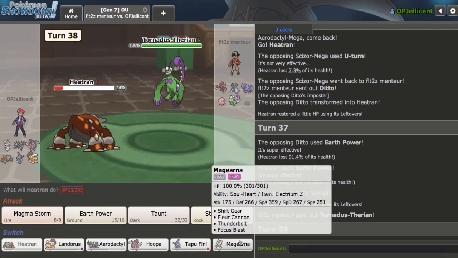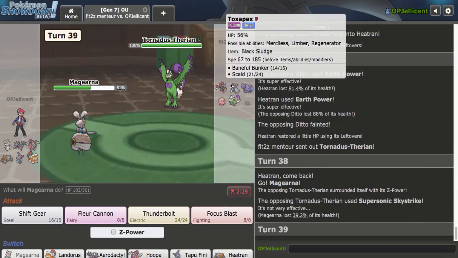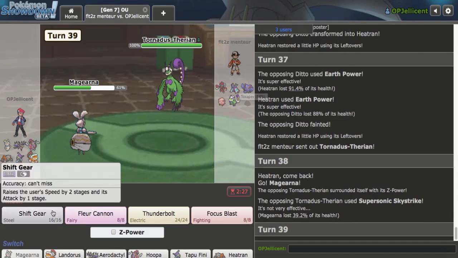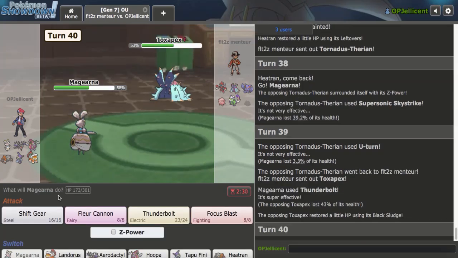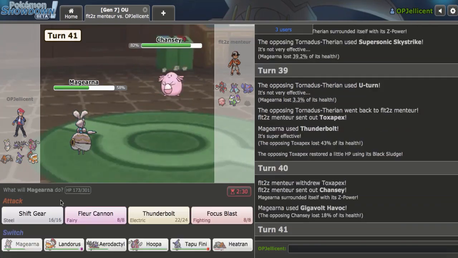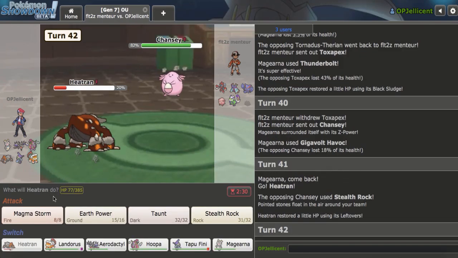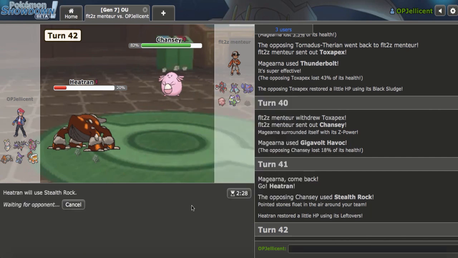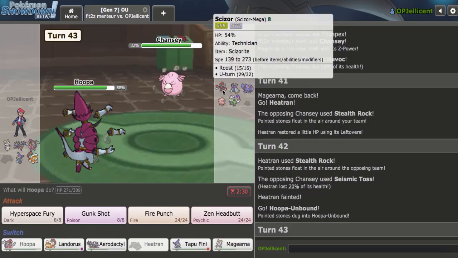I can go Magearna on the Z. Nice. I think what I want to do is just go right for Thunderbolt. Hopefully they go Toxapex. They do go Toxapex. Nice. I'll Gigavolt Havoc here as they scout and go Chansey. That's fine. I'll go Heatran on the off chance they don't S-Toss. As they don't, okay, so I'll get up rocks here. Nice, and now I can get a kill with my Hoopa.